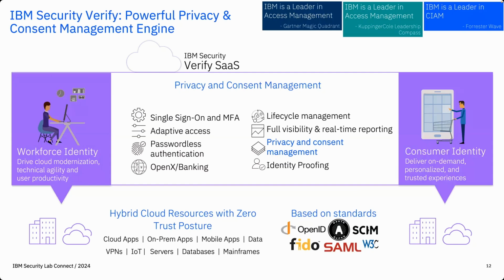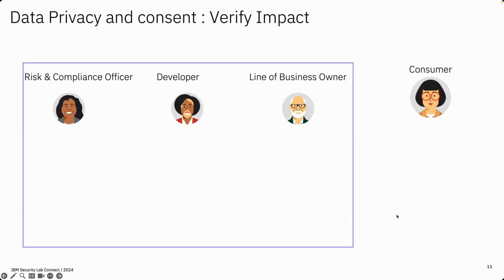Verify SaaS takes away siloed interaction and provides a very convenient and focused view for the data privacy officer, where they can focus on data privacy rules, and author privacy rules and purposes, and then the developer just has to consume it using an SDK. That's what we are going to look at in the next slide: how the personas that we discussed in the earlier slide get a solution and a transformed view by using the data privacy consent engine of Verify.